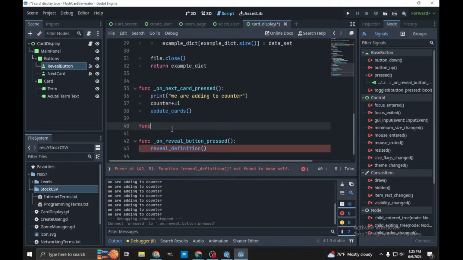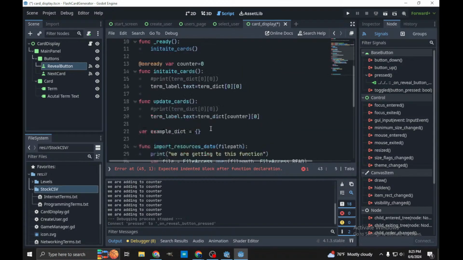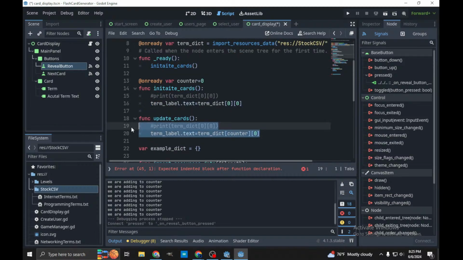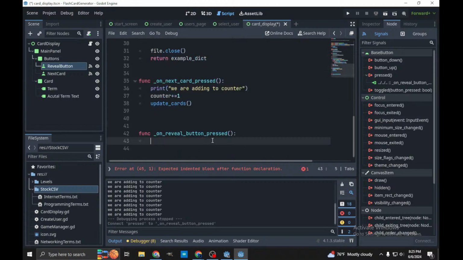And we'll say func. Well, you know what we should do? I don't know why I'm doing that. It's already gonna. Let's just say update card. I'm gonna grab this, and then we're just gonna do that.